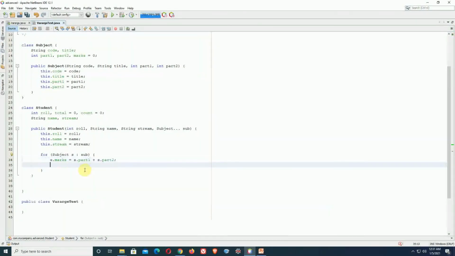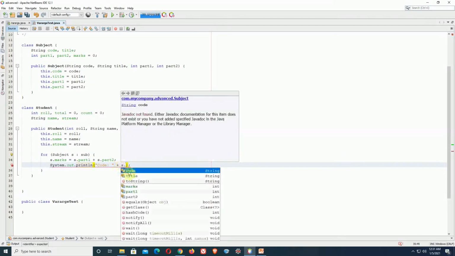Then we are going to show that for you with SOP, that is system.out.println. So code, that means the subject code itself, will be shown by s dot code.